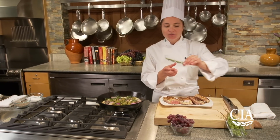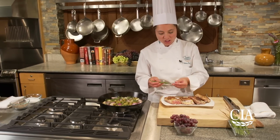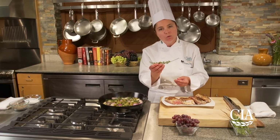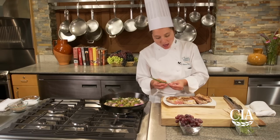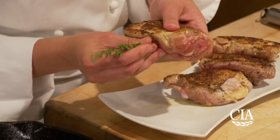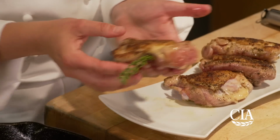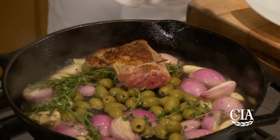In order to give a beautiful Southern French style look to this dish, as well as scent this chicken with the rosemary, I've created some skewers out of the rosemary branches by removing some of the leaves from the bottom. I'm going to take these skewers and poke them through the chicken to create a little bit of a skewered chicken there and put that in the pan right on top.